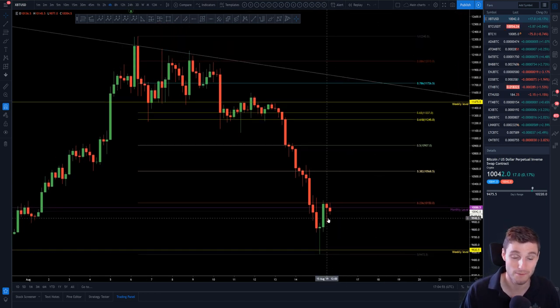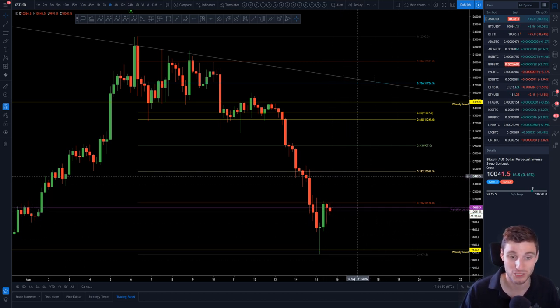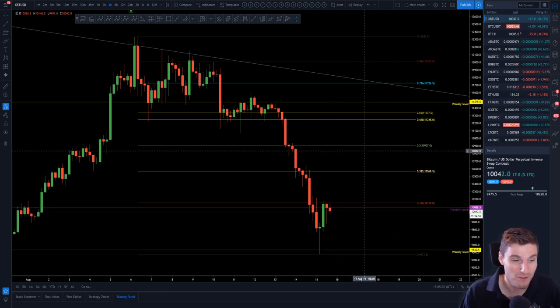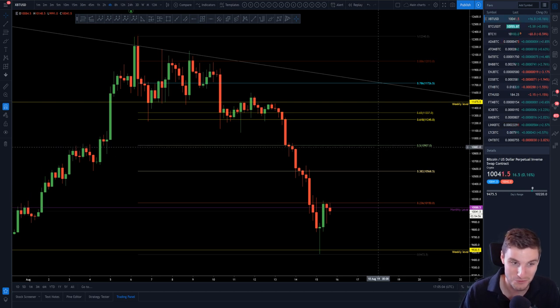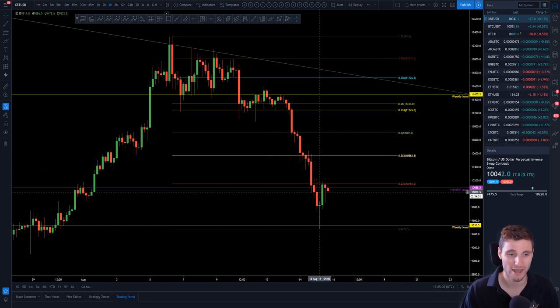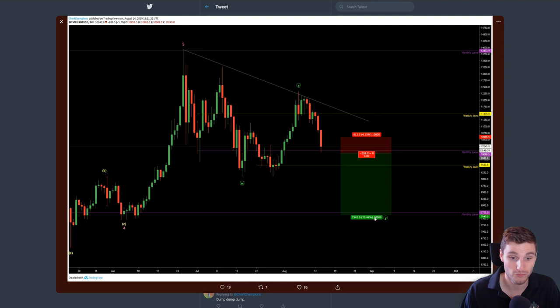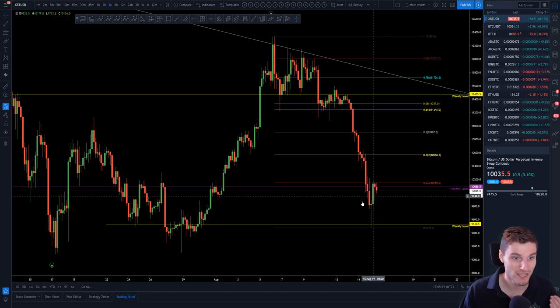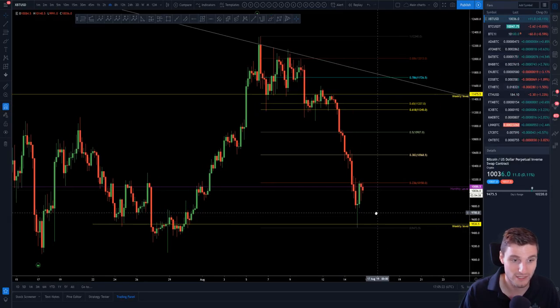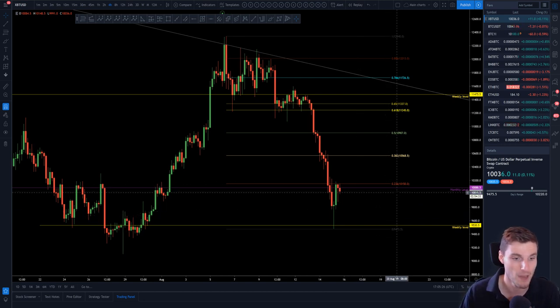I would prefer to see a bigger cool-off, either hang here sideways before another move down, or even a retrace to 10.5, 10.8. It would be amazing if we could retrace to 11k, but taking it one step at a time. But overall, one has to be looking at this chart, in my opinion, still bearishly. So my original viewpoint is of this coming down lower. I'd obviously take this one step at a time. I wouldn't go all in on the trade and just hold till target. Like today, take profits when you come down to weekly support levels, and manage your trade on the way down as you would on the way up.